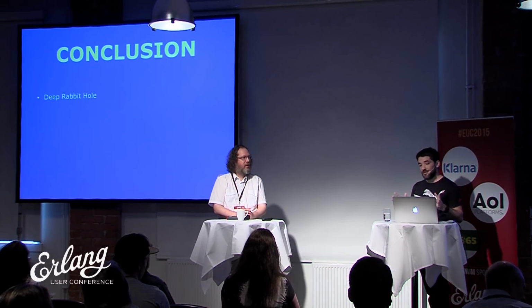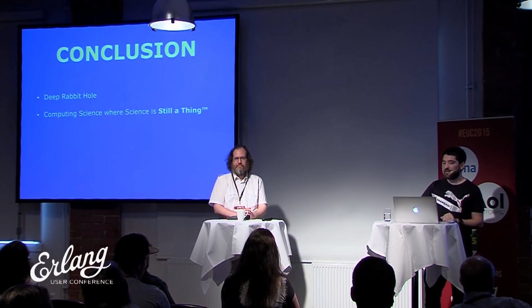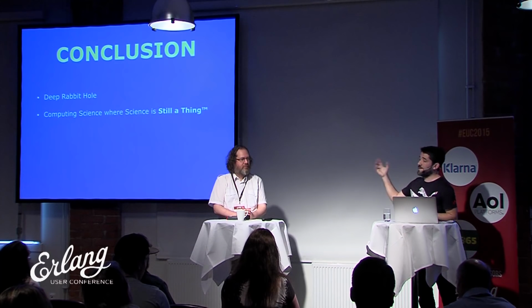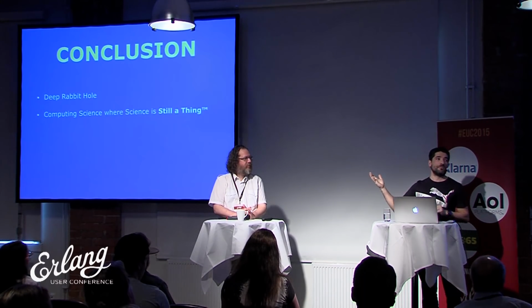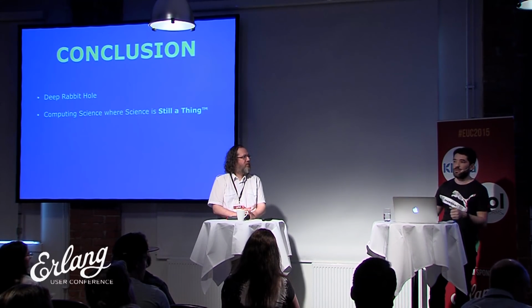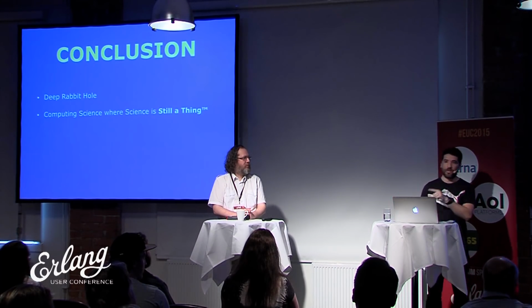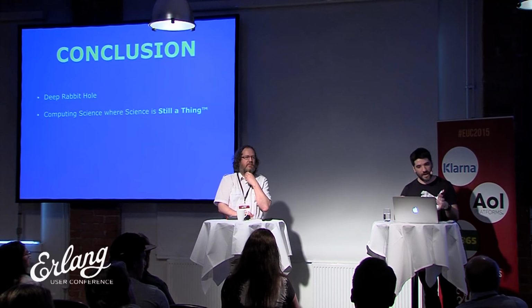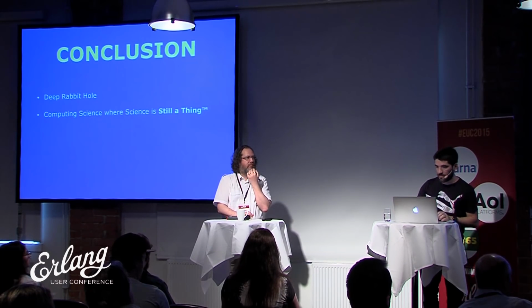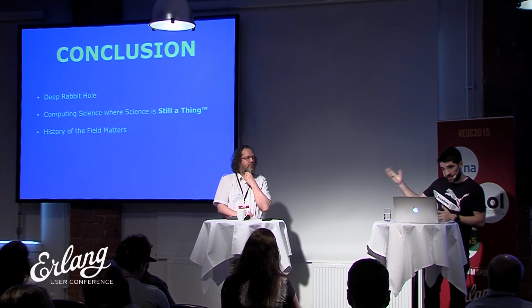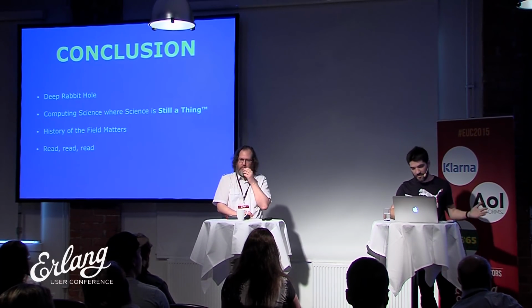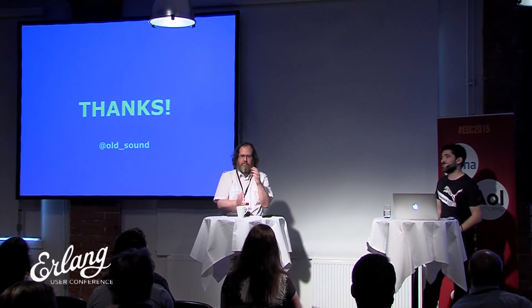Conclusion. It's a deep rabbit hole, as you probably saw already. It's computing science where science is still a thing. Here you cannot come up with a consensus algorithm and people will just say, yeah, cool. No, they will ask you, what about Paxos? What about ISIS? What about this? What about that? Because there is a corpus of research that people respect. That's something I really like about this area. The history of the field matters. And again, read, read, and read. Thank you very much.